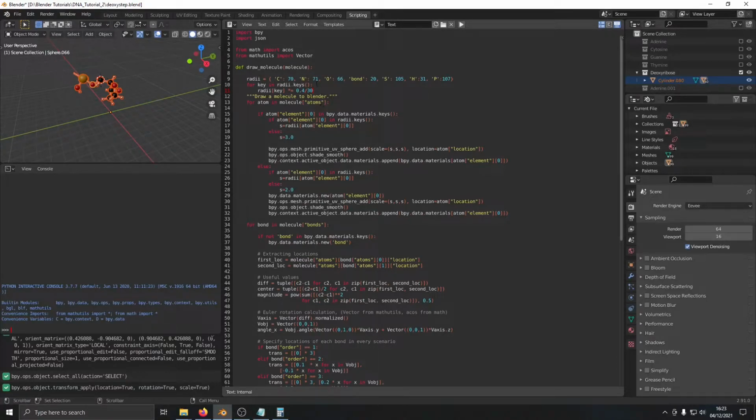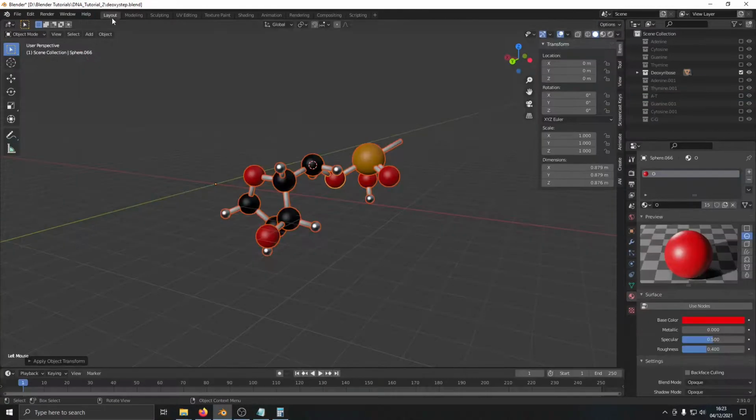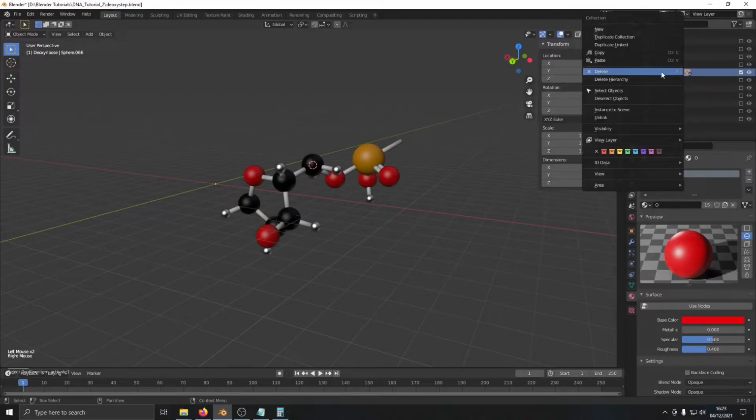So 3.4 angstroms is 340 picometers. So if we take 340 and multiply it by 0.4 and divide it by 30, which is the scaling we applied here, that's 4.5. Okay, so let's duplicate this.